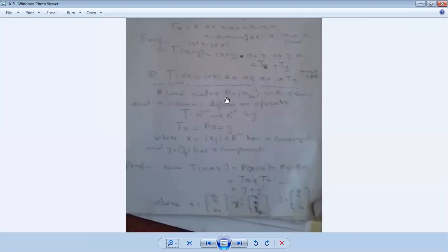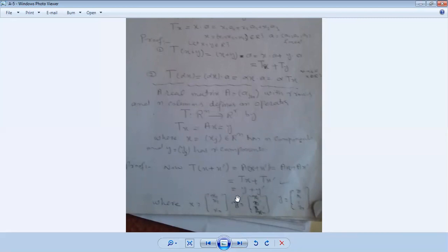Similarly, if we fix a matrix A with r rows and n columns, then this defines an operator T from Rn to Rr. T of x, where x is an element of Rn. We apply T on x, this is equal to A multiplied by x. A is a fixed matrix, once chosen, then fixed, and x is an element of Rn. The answer y is an r-tuple, an element of Rr. By these steps we can also say this is a linear operator.